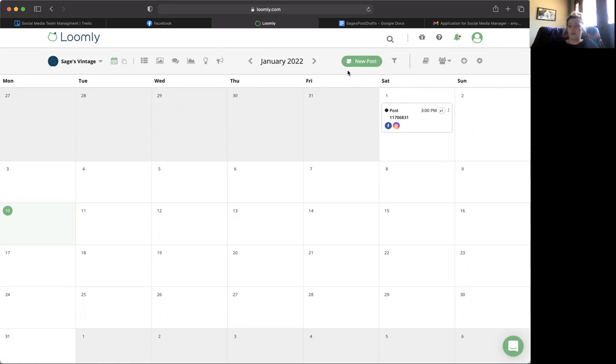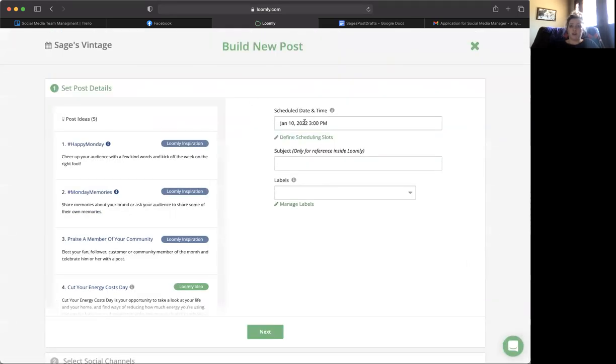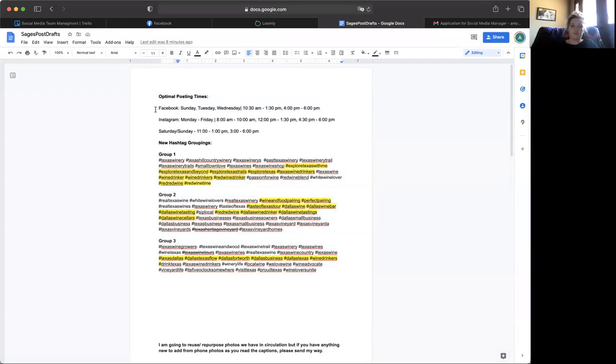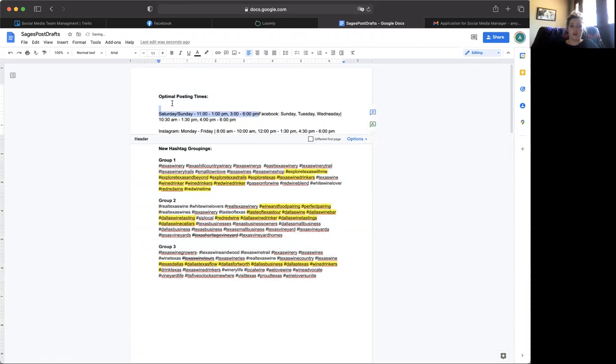So to start building a post, you can go here, or you can just hit the day you want and hit add post. I never use quick post because that's not effective for what we're doing, but I use build post, and it takes you into this screen where it asks you about the times and the dates for every account. If it's an established account, it will have optimal posting times. If it's a new account, it won't have them yet, but the goal is that everybody at some point will have optimal posting times and a schedule. So you'll need to pay attention to this as you work through what times are best.